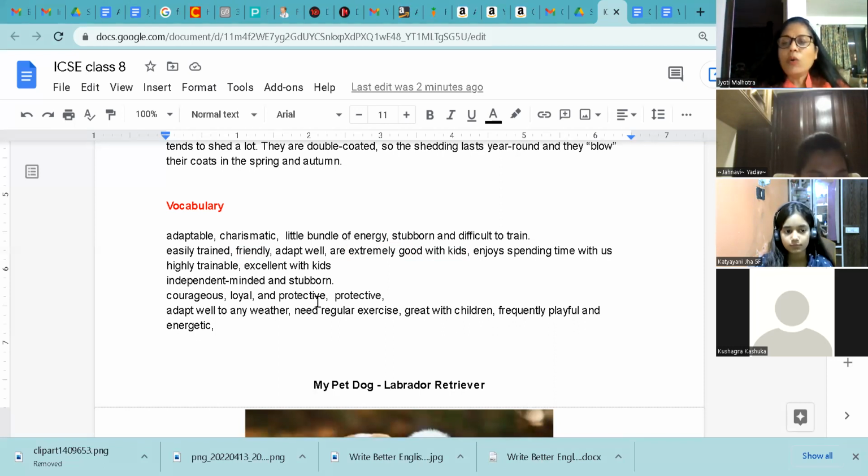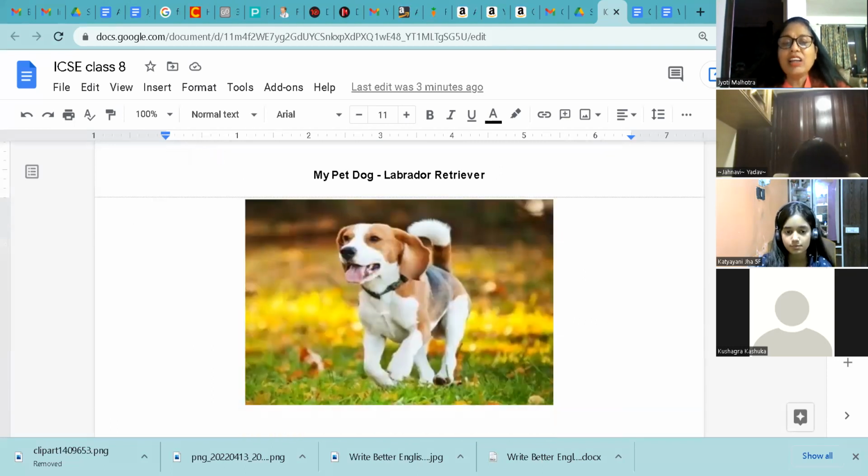Okay. And now I'm coming over to a description. I finally, after doing a lot of research, if I had to pick up a pet, I chose the Labrador Retriever. How do you like this dog? This is the picture of a real Labrador Retriever. Miss, I had this dog before. I think it's not a Labrador retriever. This looks like a beagle to me. No, no, no. It is a Labrador Retriever. I have picked this. This is a real picture. You can check it out later.